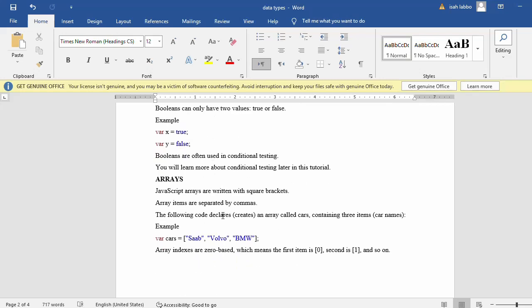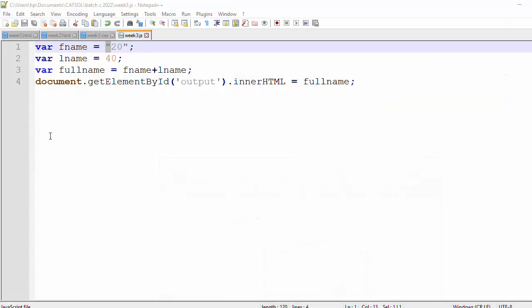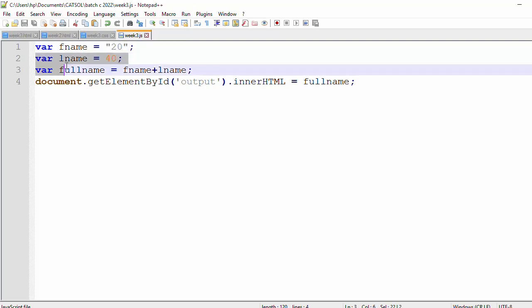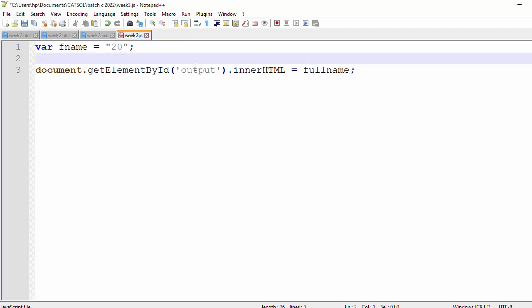We also have another type of data type. We call it array. Array is a special variable that holds multiple values together, right? Let's say you have different people with different names or different items. What you need to do is put them inside this kind of data type, then you'll be able to display them. So what we saw initially is a variable that holds only one value, like 20, or names like that.